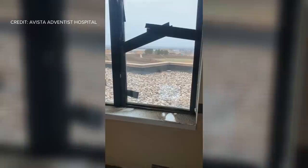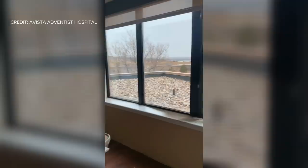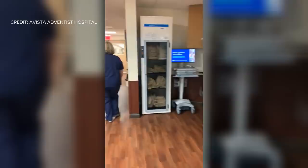As you can see, we were within feet of this being an extremely bad situation. I'm in a med surge room right now. We moved everybody horizontally from the fire into the building on the far side to keep them safe. Then we moved patients based on the acuity of care, starting with our ED and our ICU.